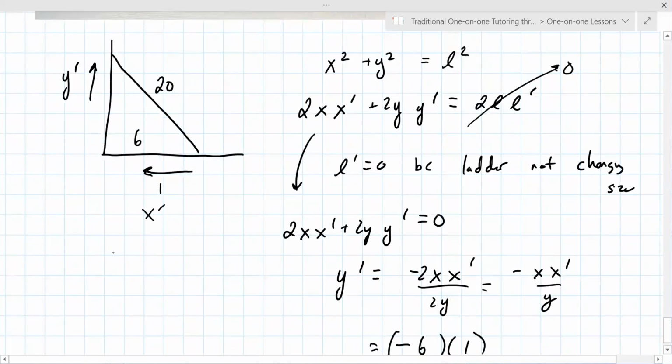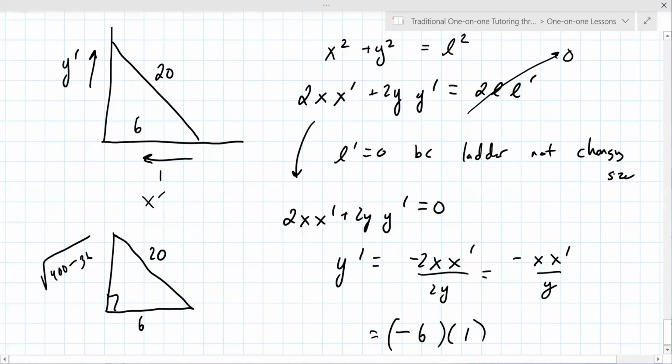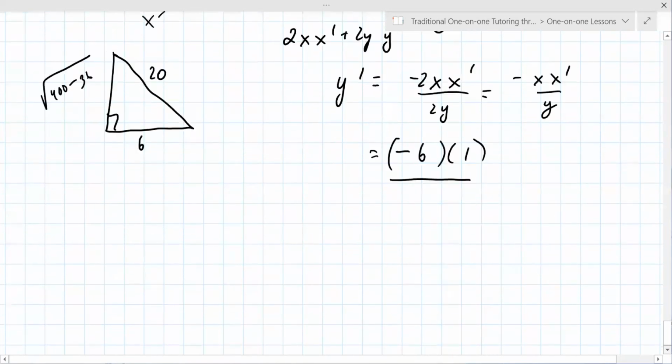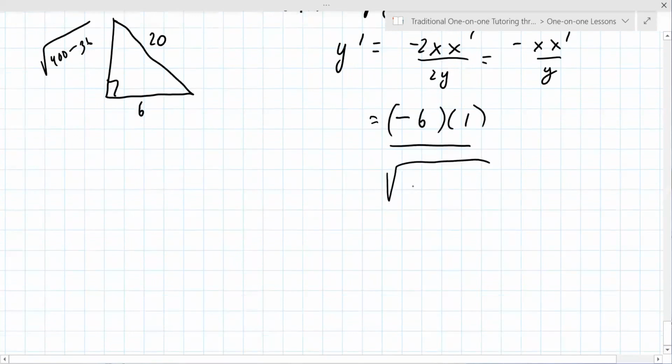So you calculate because, okay, here's a triangle. We got 20, we got 6, we've got to find this other side here. Trying to decide if it's something nice. It's not, though. So it's the square root of 400 minus 36, whatever that is. I don't think that's a number. So that goes down there. I'm just going to pause for 30 seconds here.